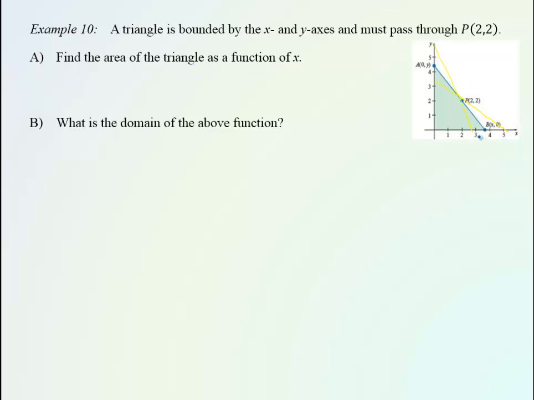So where's the distance x on this diagram? Well, the line segment crosses the x-axis at the point with coordinates x and 0. Therefore, this segment is of the length x. We need to find the area in terms of x. What is area of a triangle? Well, it's half of the base, which in this case is x, times height, which in this case is y. This is the y. So it is a function of two variables, but we want a function of one variable, just x. So what we really need to do is to express y in terms of x.